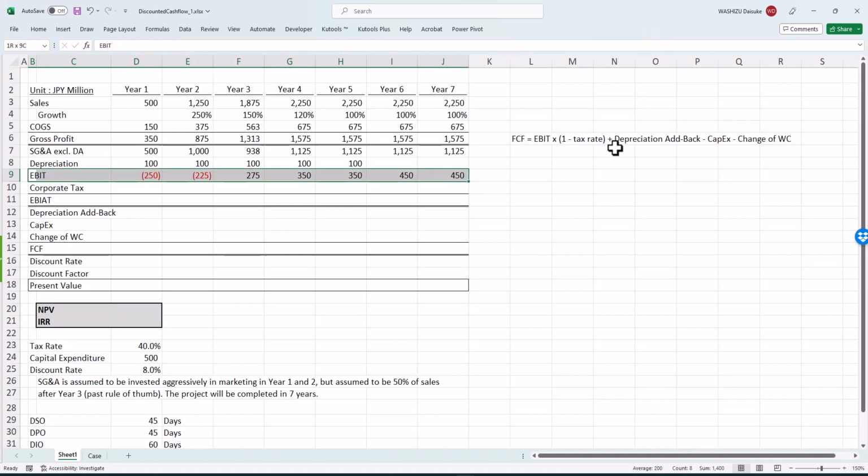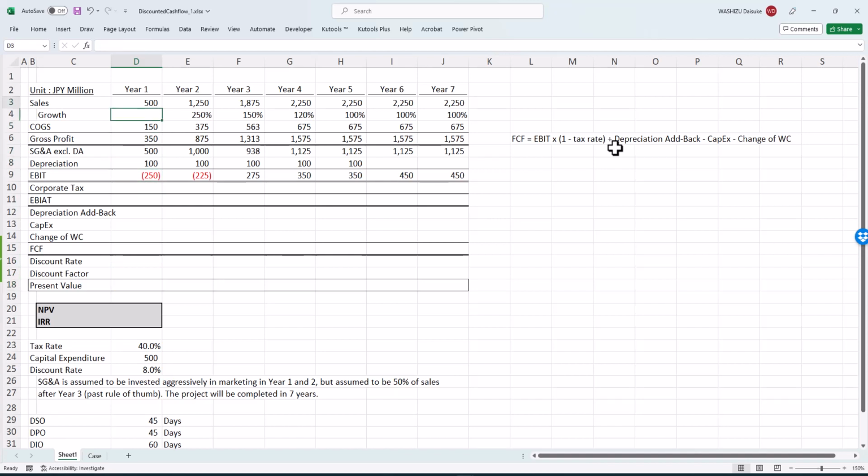Once again, let's recap the process. Starting from the EBIT, we multiply the tax rate to get a corporate tax. Deducting the corporate tax, we can get EBIT after tax, or operating income after tax. And we put in 3 adjustment items so that we can get a free cash flow. Now that we have a free cash flow, we need to convert it into the present value. So using the discount rate, calculating the discount factor, and multiplying the free cash flow and the discount factor, we can get the present value. Those are the steps.